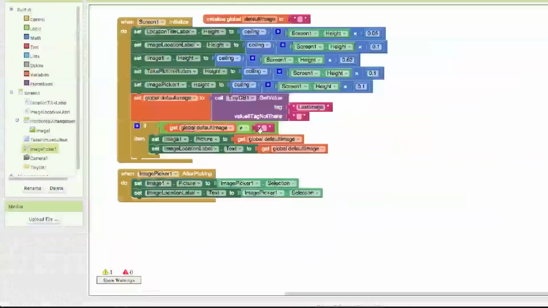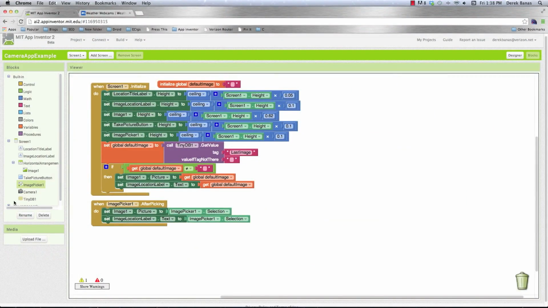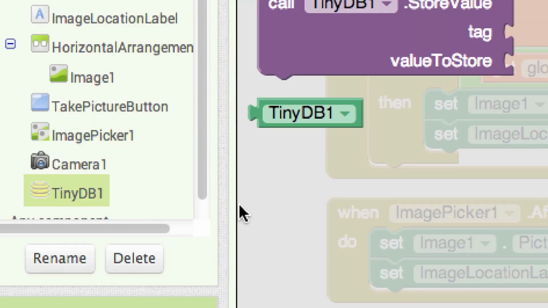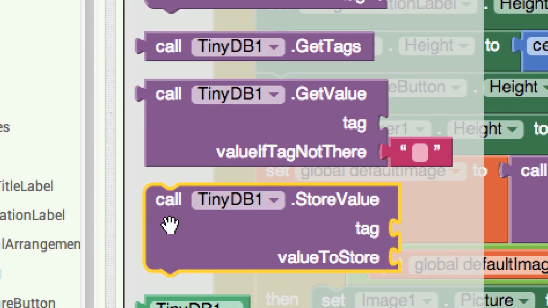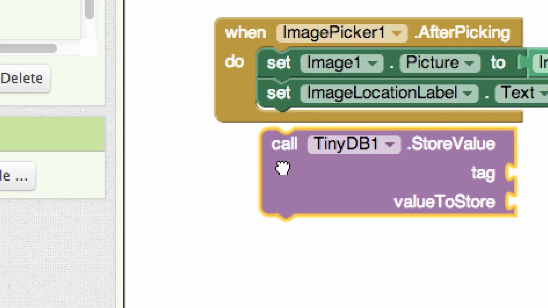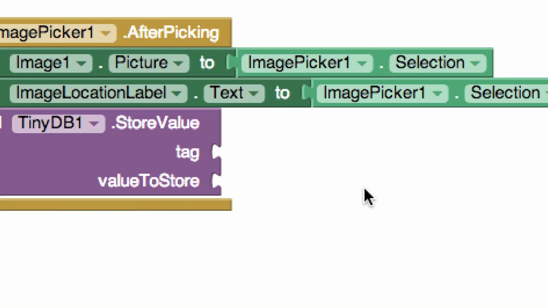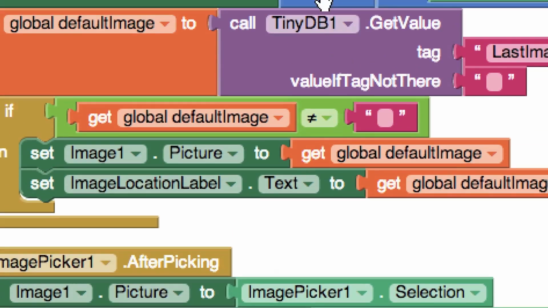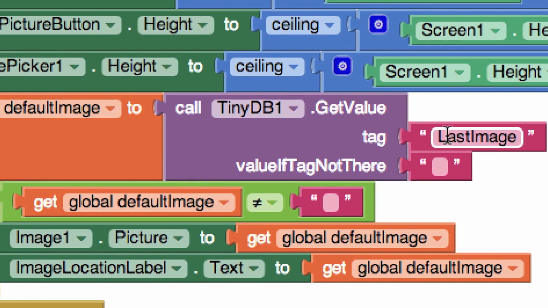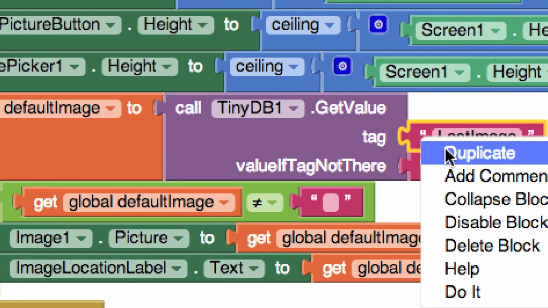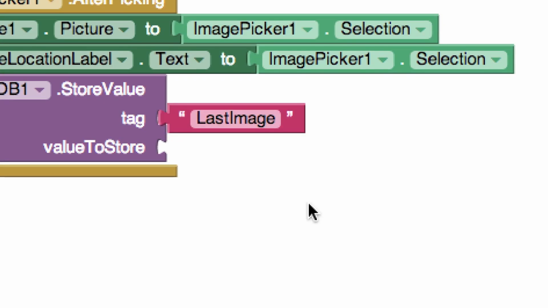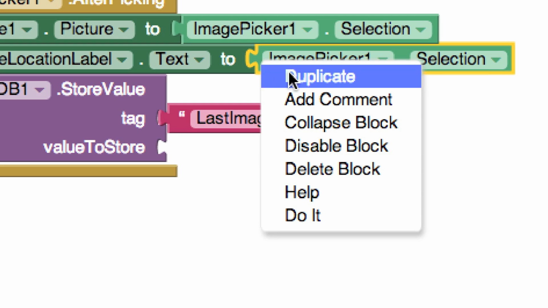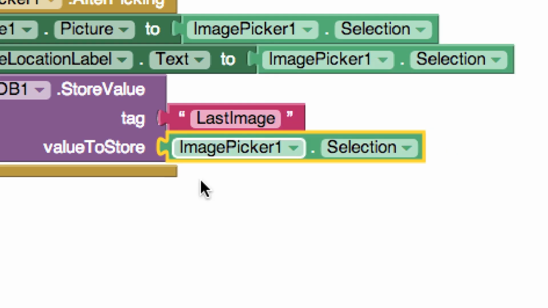However, we did not solve the problem of putting the value in our database. So come over here, click on TinyDB, and we're going to come up here and we are going to say store value. See, there we go. Just drag it, drop it right there. Then we have to give it a name. Well, guess what the name's going to be? It is going to be last image. That's what we have up here. That's what we're going to be looking for. Grab this, drag it, drop it right there. There's last image. And then what we want to put inside of here is whatever the location was for our image from our image gallery.